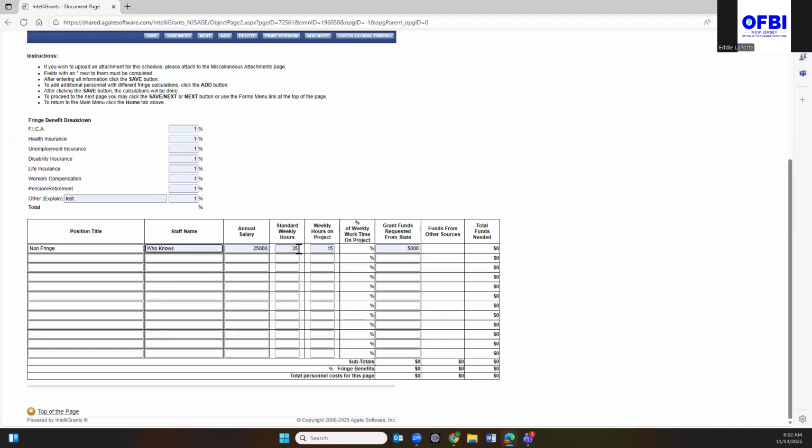It's $25,000 a year, standard weekly hours 35, and maybe they're working 5 hours a week on this job, right? You go up to the top and you're going to charge the grant $5,000. So the in-kind is $1,000. Go up to the top and you click save.